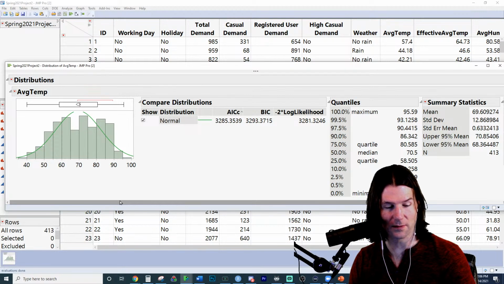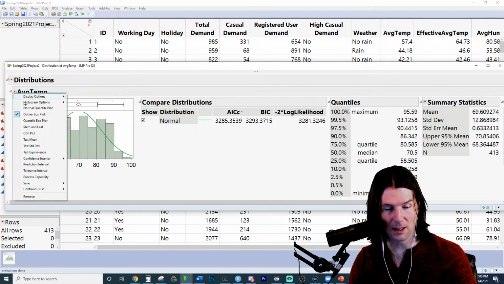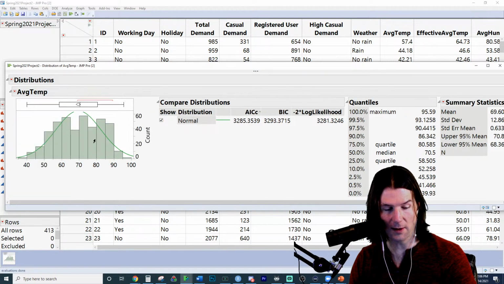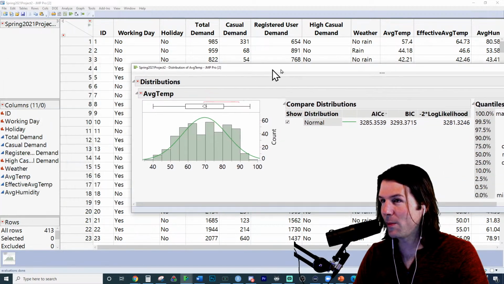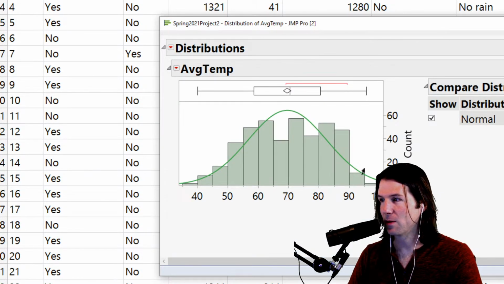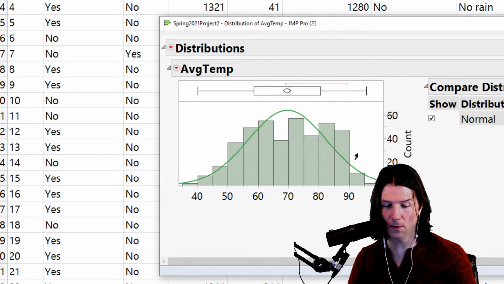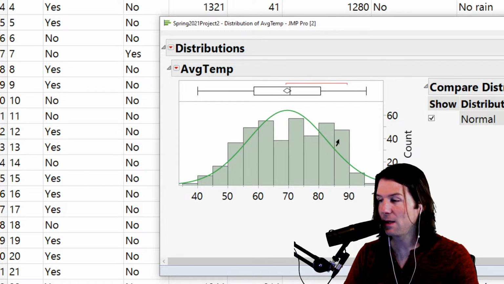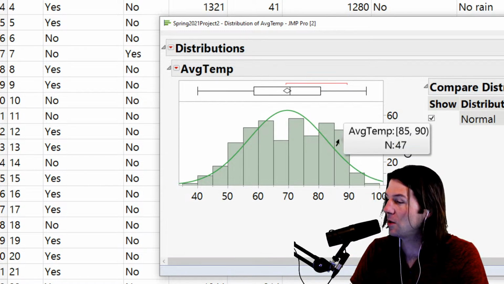Don't worry about taking screenshots of all that. Overall, if you look at this right here, let's put in the histogram options, count axis. There's the count axis. Does that look really bad compared to the normal? Does it look super off from the normal? You got a little bit of areas here, so it's a little bit uniform across the top.